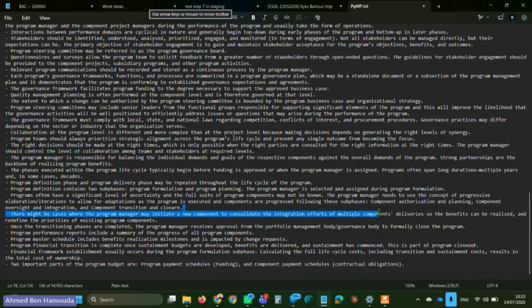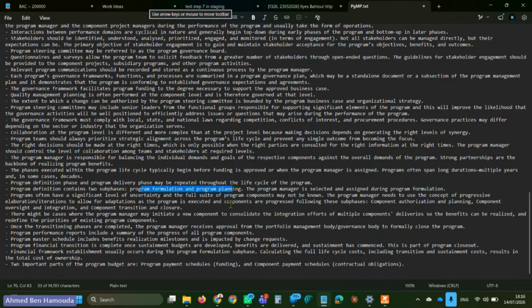Yes, these are important parts we will see in the program life cycle, so we can understand, for example, we saw just here that program definition contains two subphases: program formulation and program planning.